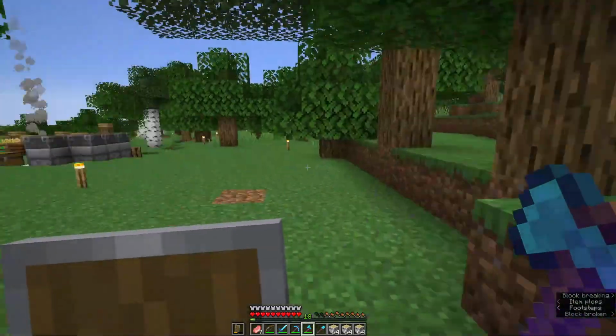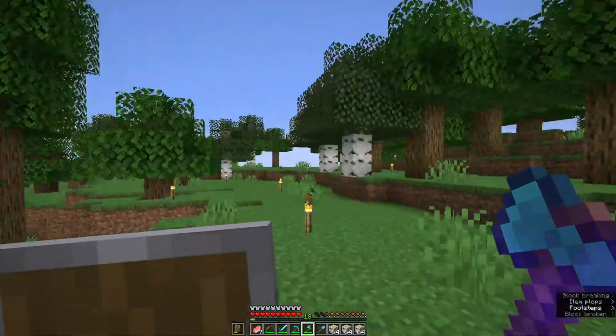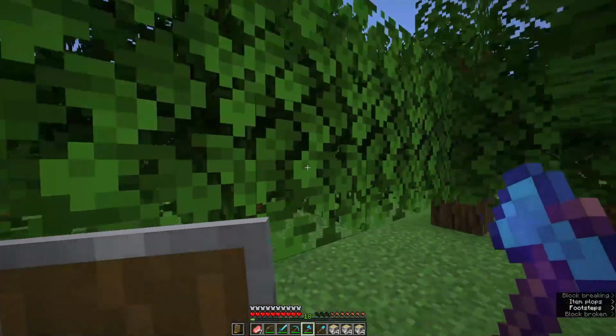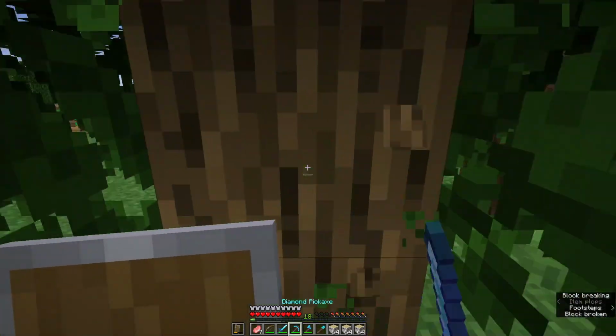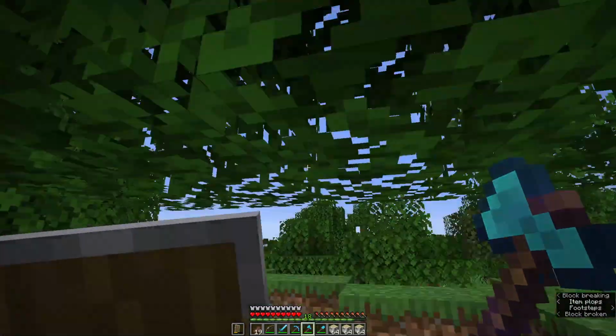I then decided to collect a bit more wood before building the house, as you'll see here, chopping down a few trees to clear out the area, claiming both oak and birch wood, because those are the two blocks I will be primarily using in this build, as you'll see up ahead.